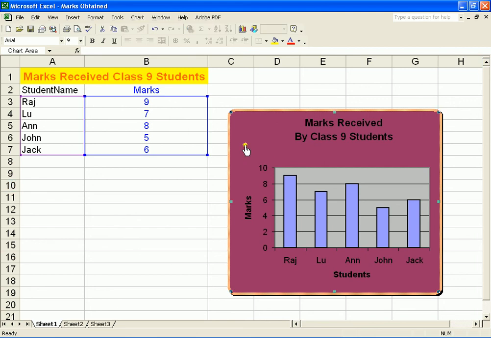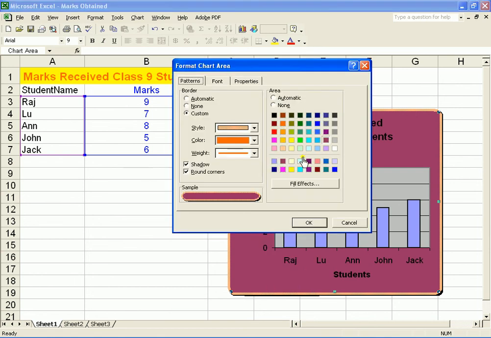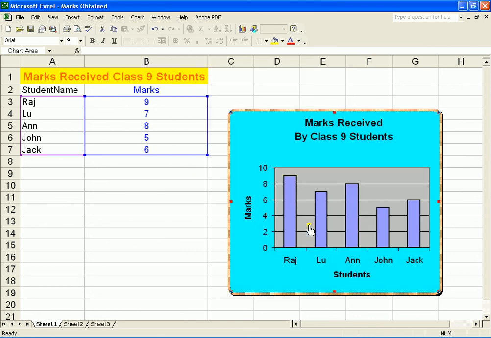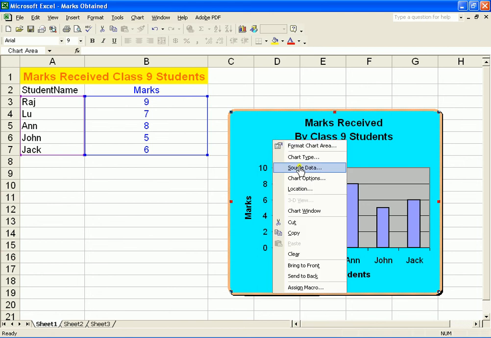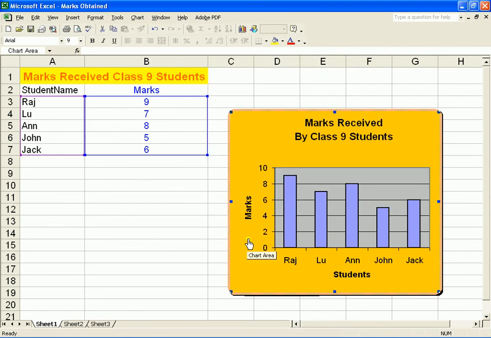If I wanted to change this color, I will again click anywhere in this chart, right click, click format chart area, go to something which is, say, lighter in color, because now my black words are seen clearly. Or I can go to another option like this one. Now, so I changed the chart area.